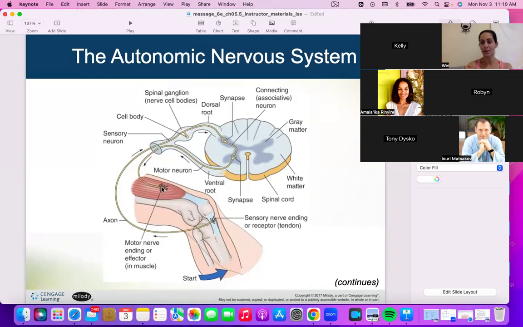or contract that muscle. So what do you need to learn from this? It looks simple, and it is quite simple. It's just new names: there is a signal that comes through and it comes out. It comes through as sensory, comes out as motor. It goes through the spinal cord, through the dorsal root, and it exits through the ventral root. And the interneurons usually are a mix of motor and sensory, and they connect neuron to neuron.